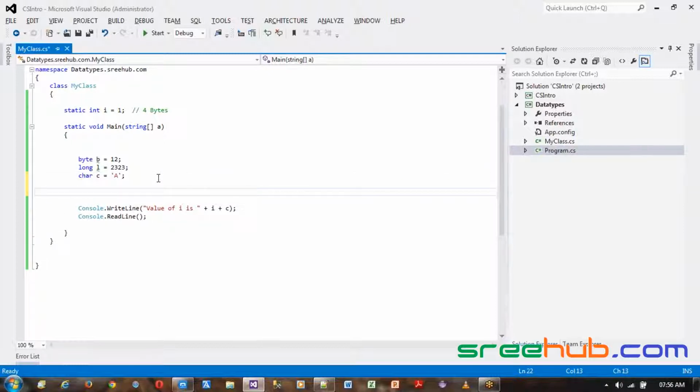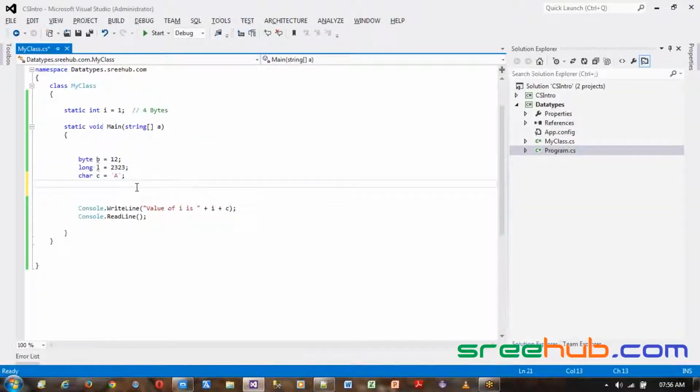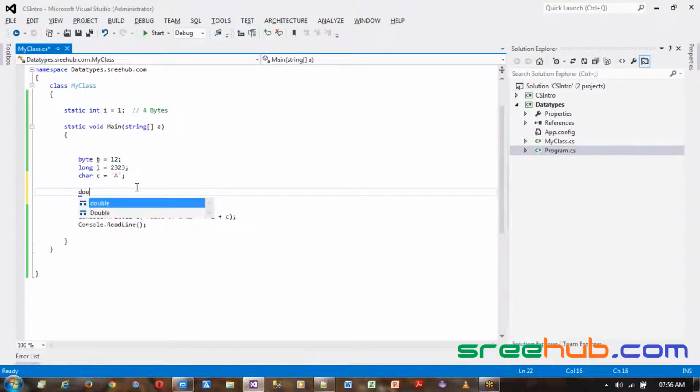float now. How can we define floating types? Your integer types you can define directly. They are straightforward, like int I, long L and all. But your float and double have a special difference here. What is the difference? Let's start with double. Whenever we define double, let's say D is equal to some decimal number. This is your decimal value, a real number which you have assigned to D. In .NET, whenever you define any real number, it is by default a double.